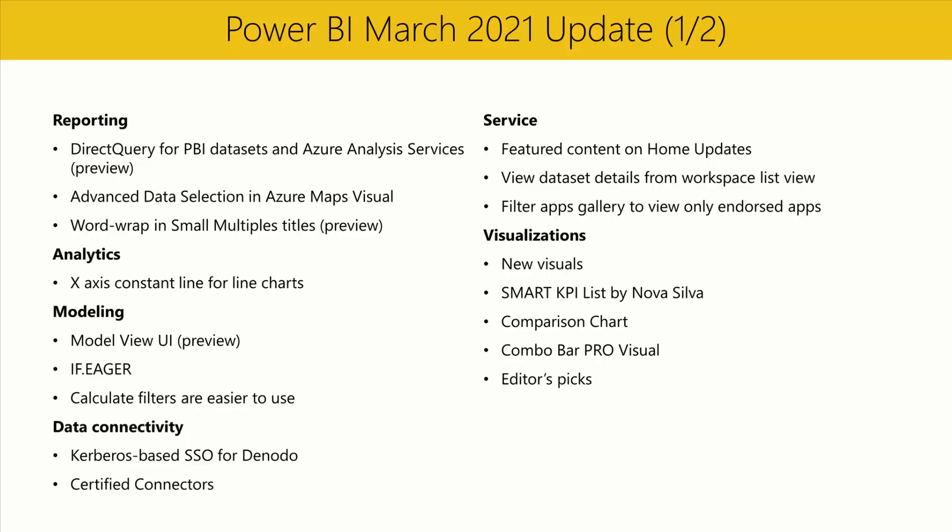Next, in the Azure Maps visual, we're releasing new selection features that make it even easier to explore location data in Power BI. You'll find them grouped together in a new selection control option available in the toolbar on the top right of the Azure Map visual. You can use the radial and box selection tools to create circle or rectangle selection areas on the map canvas, the polygon selection tool to draw a freeform selection area, or the range selection tool to select all data within a specified driving distance or driving time from a particular point. The selection control tools are enabled by default, and you can toggle them in the map settings card in the formatting pane.